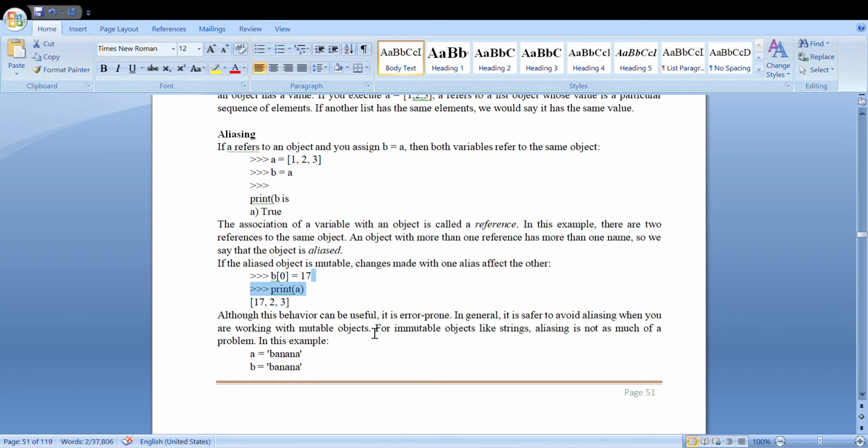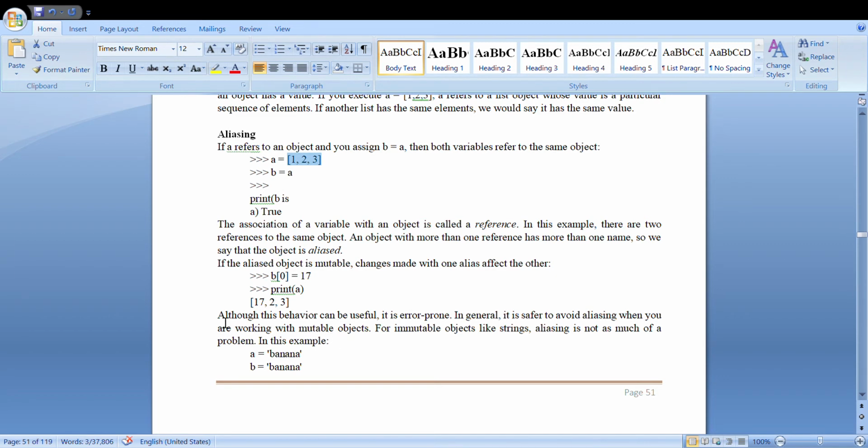Any changes made to B will also be reflected in A. So when you print A, the change gets reflected and it prints 17, 2 and 3. Prior to that it was 1, 2 and 3.